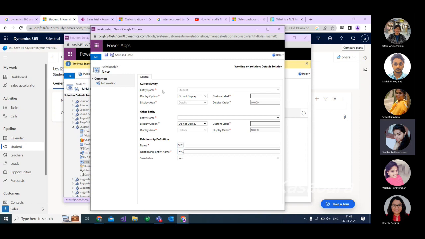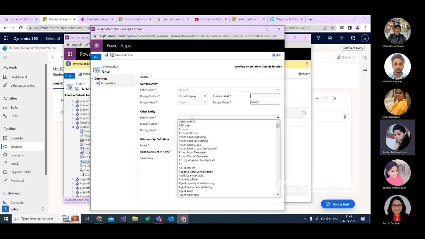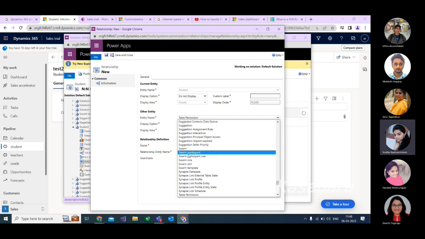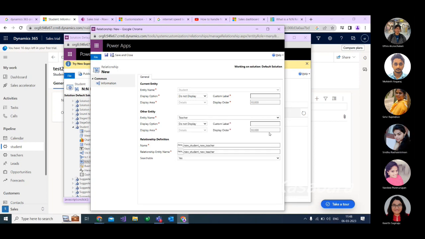Here there is the entity name for the current entity, and other entities for which entity you are going to associate with. I'm going to associate with teachers, so I'm going to select it. By default, it will be enabled here. If you choose a student or teacher entity, it will be enabled by default.